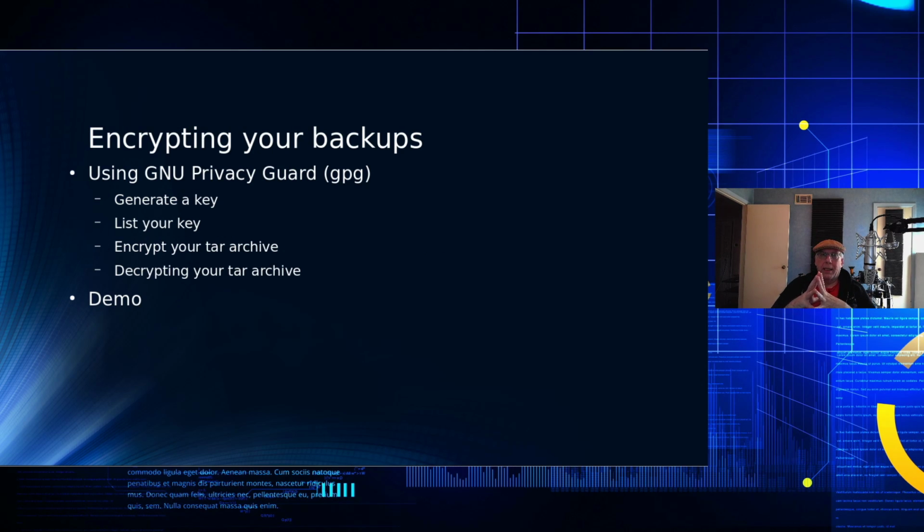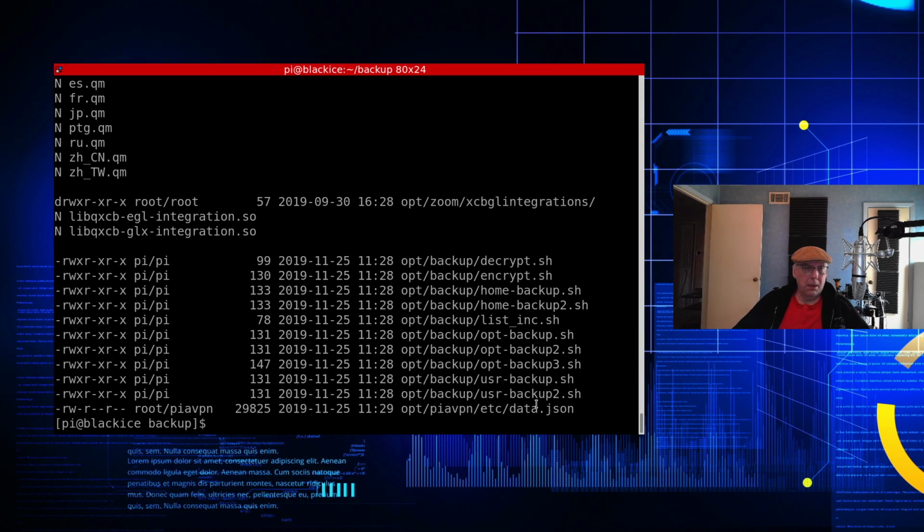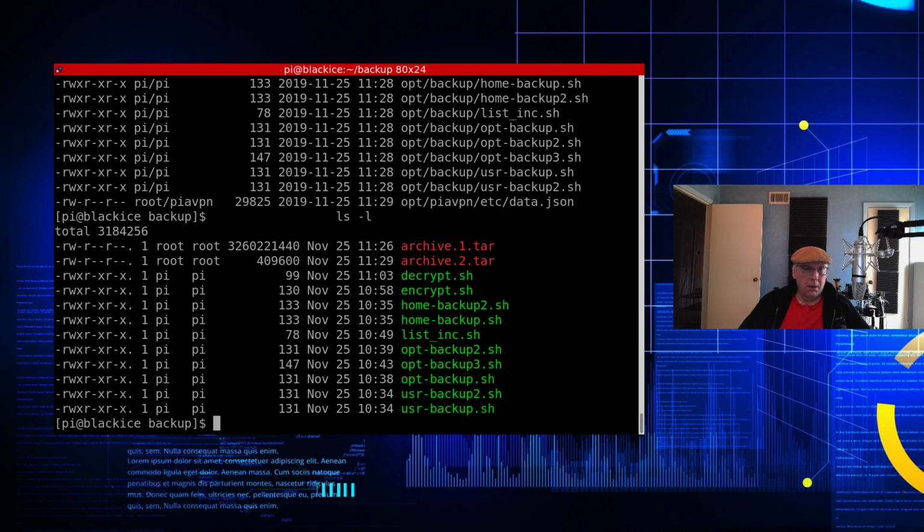Okay, great. I can encrypt my data, but how do I do that? So let's spend a few moments talking about that. And I'll go back to the shell. Now, I think I'm going to do both of these files.